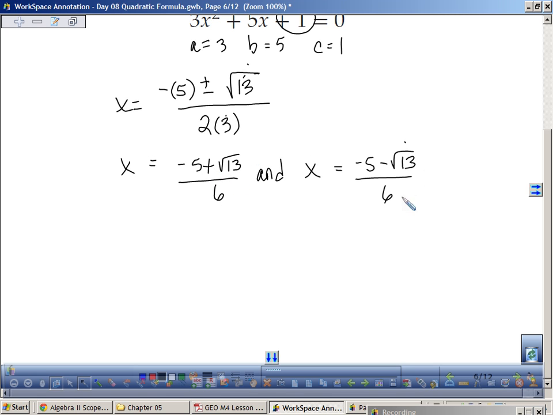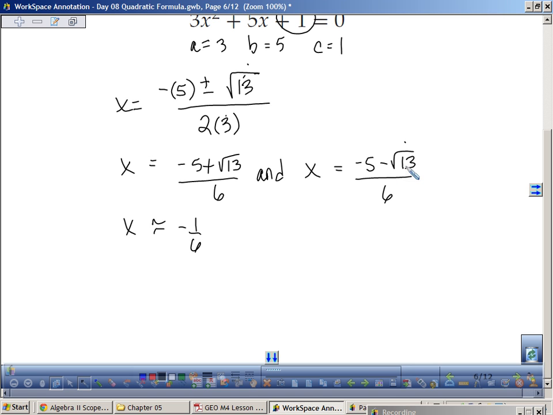If we put that all in a calculator, it's going to be a decimal. I know, let's approximate. Negative 5 plus, I don't know the square root of 13, but I know the square root of 16. 4. So negative 5 plus 4, negative 1 over 6. Small, right? It's actually somewhere around 0.2. Or I could have, do you want me to say 1/6? Was it negative 1/6? Negative 1/6.